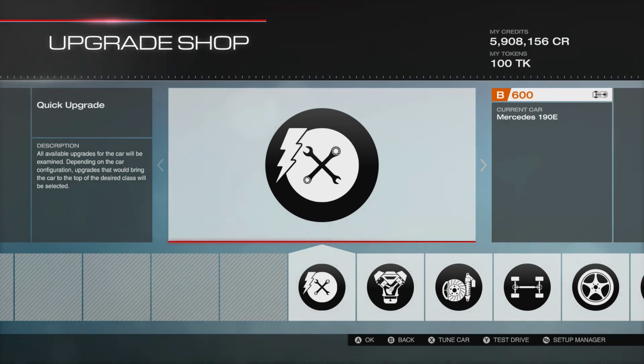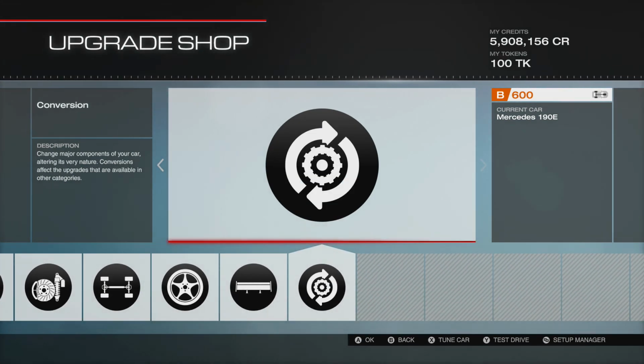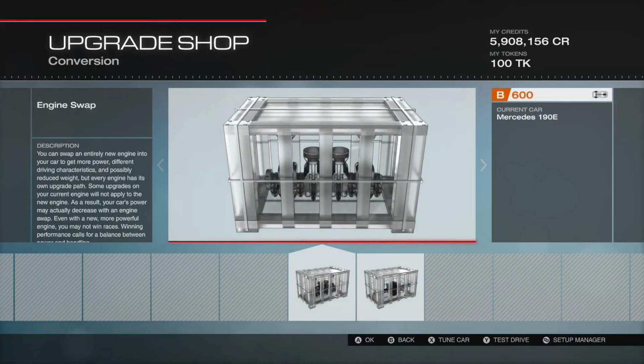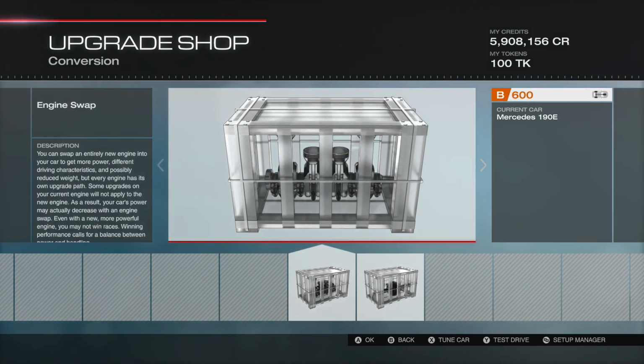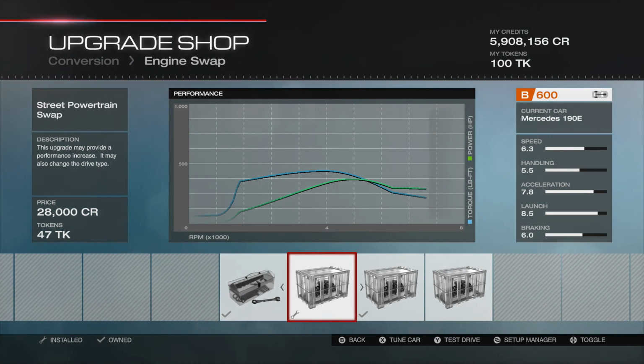Alright, and we're back, and now I'm in the parts area to show you what we're going to do with the Mercedes 190E. I first want to show you the conversion. Oh, by the way, I ended up 224th on that track. Obviously I'd have to run a few more laps to cut another second off or so, but back to the parts. From a conversion standpoint, I did this first engine swap. This is the one with the big power band.